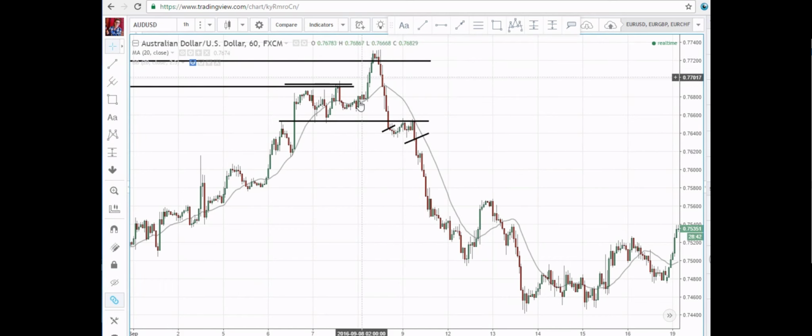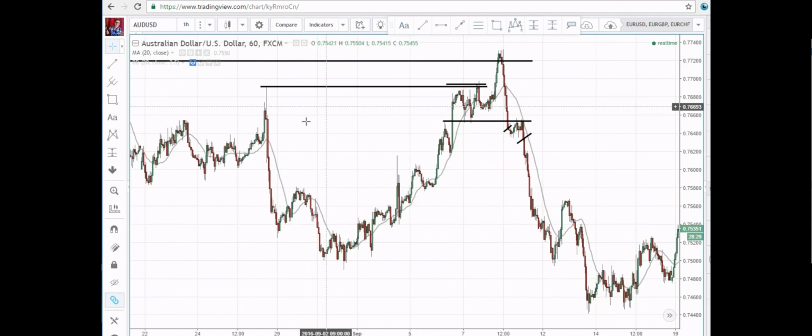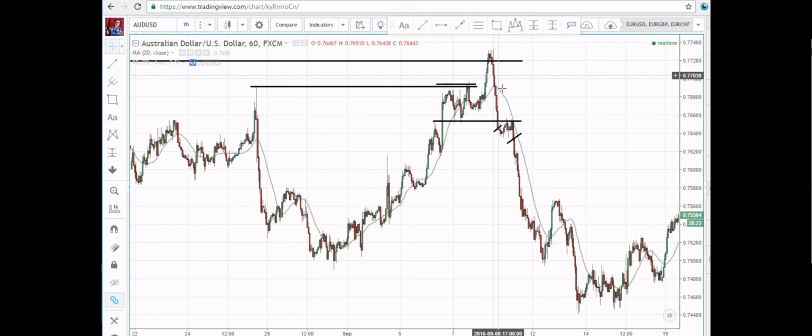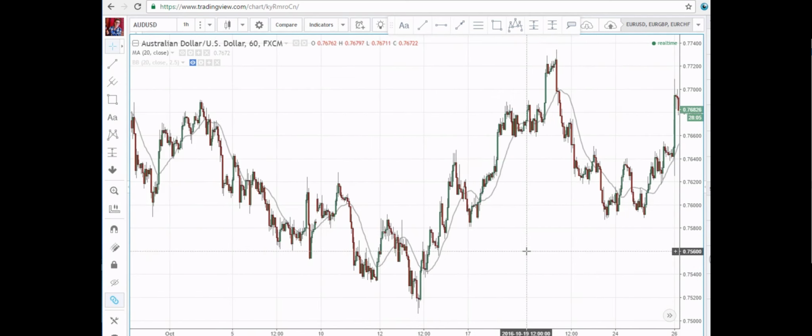So this is a different type of pattern. You can see again how we can assume that probably a lot of people were looking here at the trend continuation, at the previous swing highs and swing lows, and then the reversal happened very quickly and everybody was squeezed. There is a lot of momentum now to the downside and a high likelihood that the trend is going to continue.